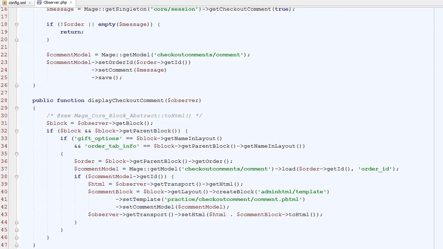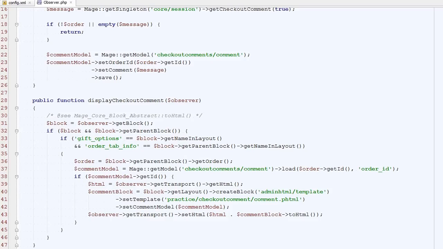Now that we understand the mechanism of appending new HTML to a block, take a look at the code in the middle of our method on lines 40 through 42. This code is an example where we create a block directly in PHP without a layout XML directive. We create an instance of the admin HTML/template block on line 40.